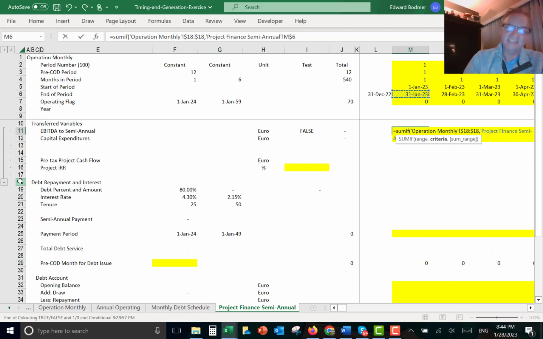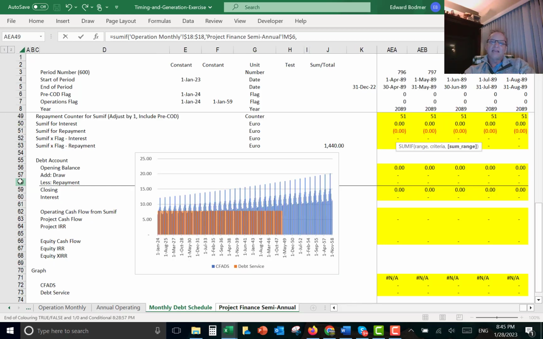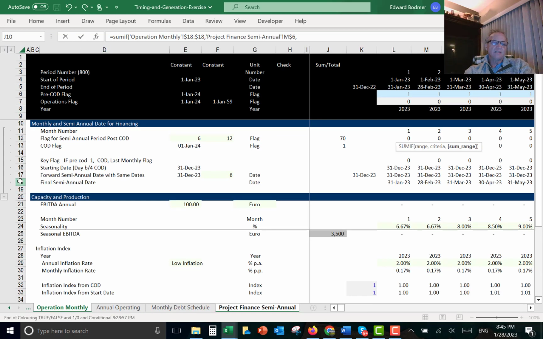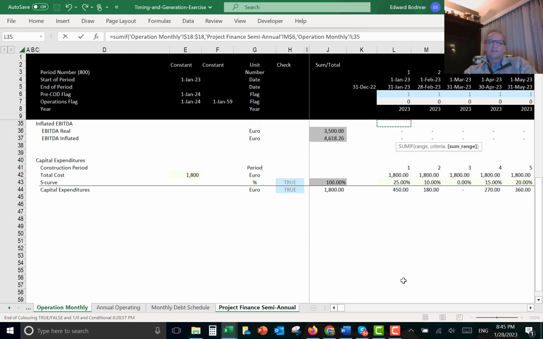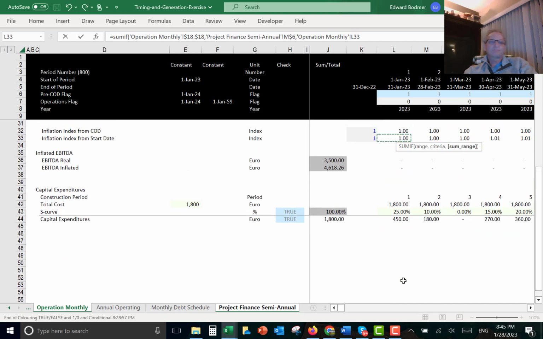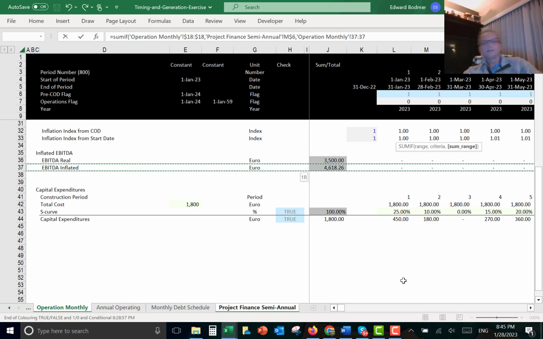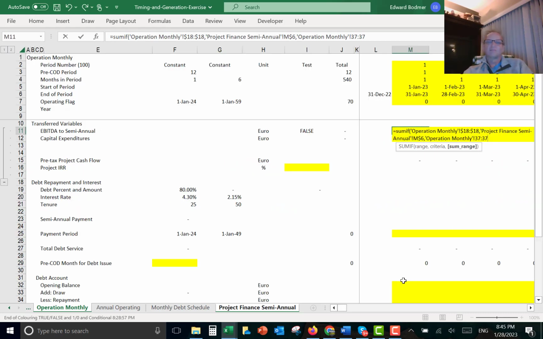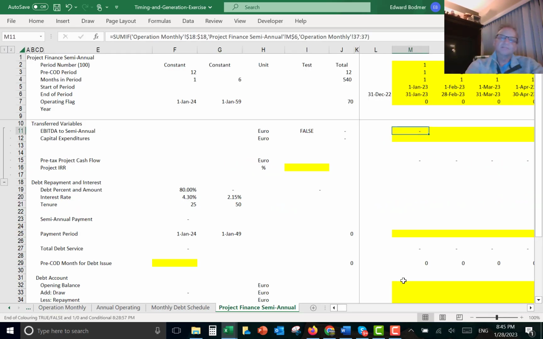And that's just exactly what we did when we used the SUMIF on the annual. And if I want to get my EBITDA semi-annually, now I put my inflated EBITDA, that's what we'll use, our inflated numbers.